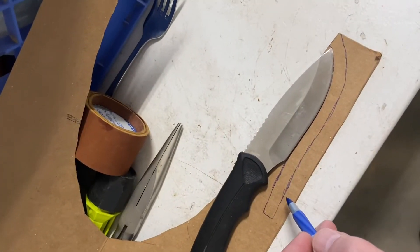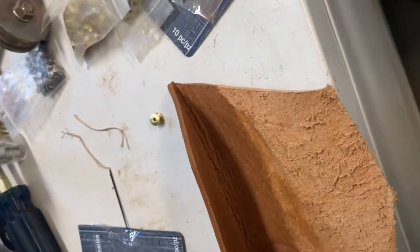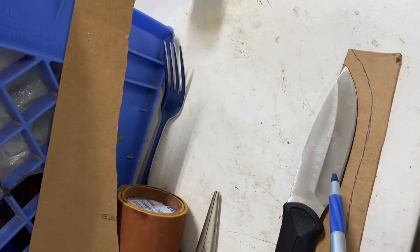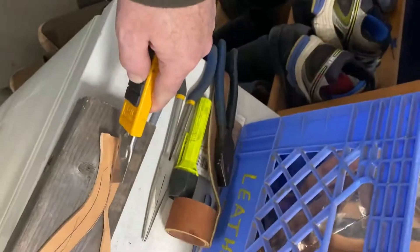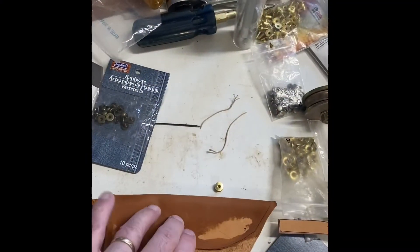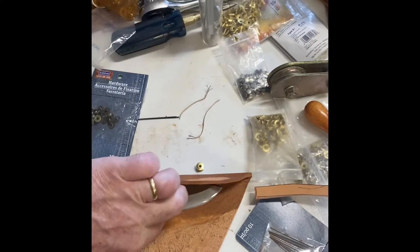You can get a spacer — it'll be about a quarter inch thick — and that fits in between the edges of the sheath when we lace it together, so that the blade of the knife doesn't cut the sheath. It cuts into this piece of leather here. On an old piece of scrap, cut it out with the exacto knife or utility knife, fitting the knife back in the case. Open up the case to see exactly where your knife is.